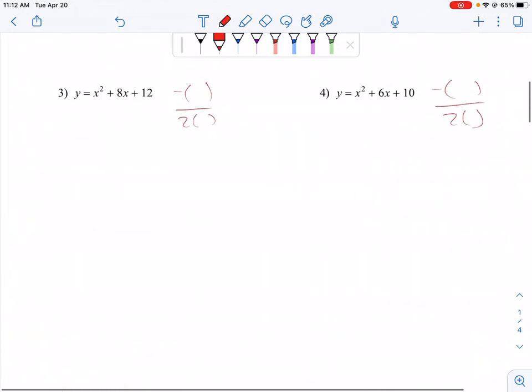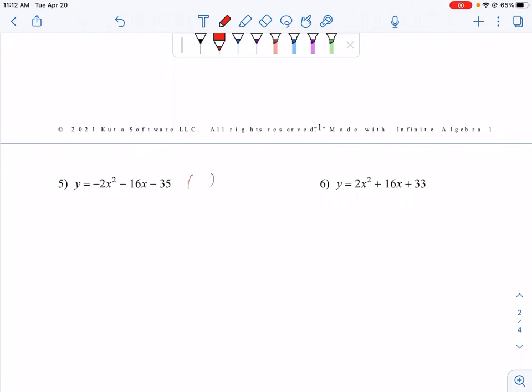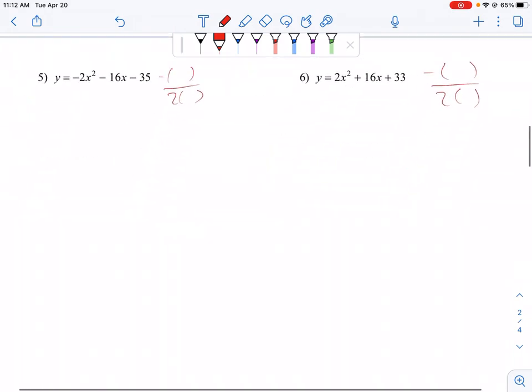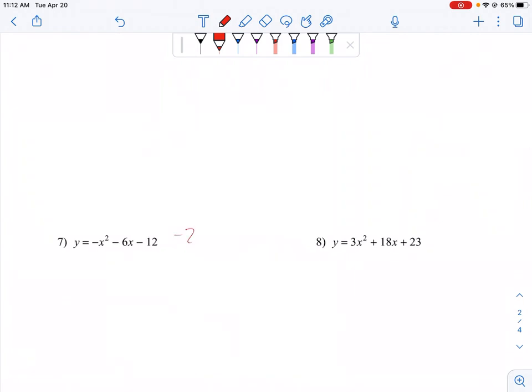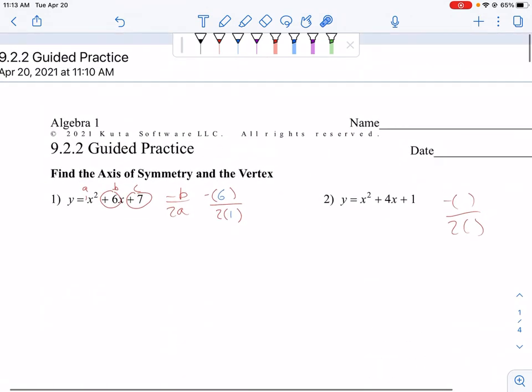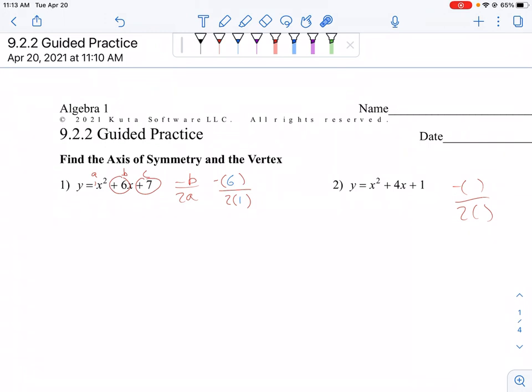So like I said, you could go through and just create the formula negative b over 2 times a for every single one of these before you even do any work. This is never changing. This is just the formula, even though I wrote the wrong thing. Negative b over 2a. And then we fill in the parentheses depending on what we have. So 18 would go here, 3 would go down here. I'm not going to do all of these, but I went through and just filled out.